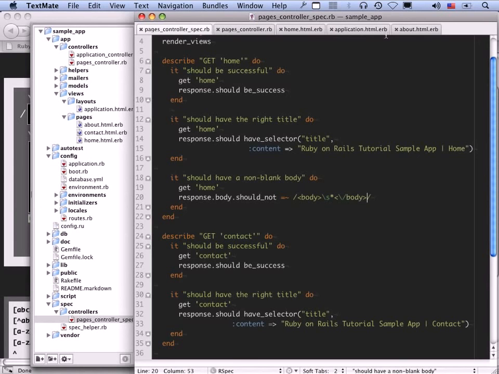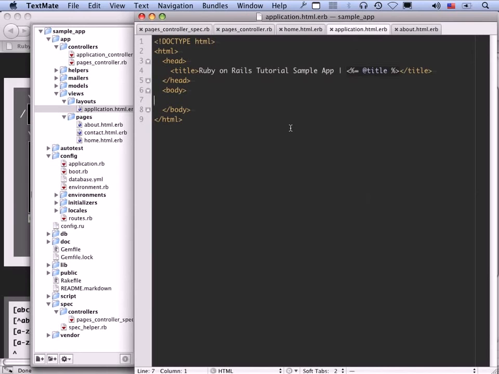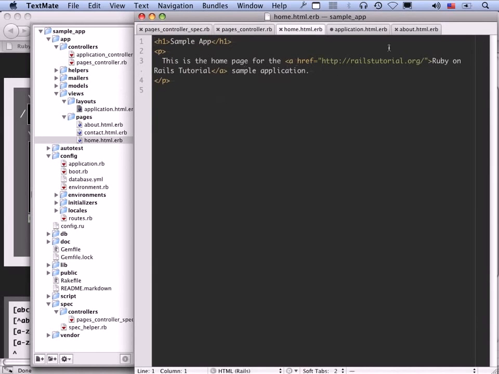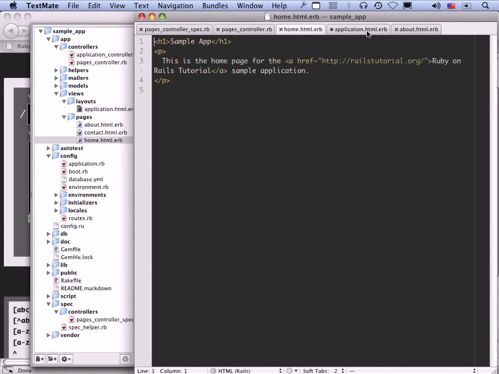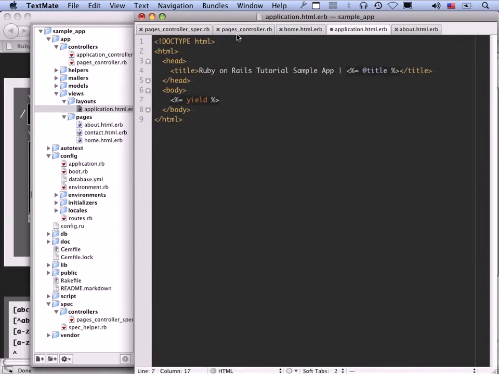So we can fix this by going to our application.html.erb file, our site layout, and we can now insert the body. And the way to insert the body is to use embedded Ruby and use the word yield. Now, it's not important at this point to understand why it's the word yield. In fact, it used to be @content_for_layout, which made a lot more sense. It sounded like an instance variable that had the content for the layout. But in this case, this is actually related to Ruby blocks. And what we're doing is we're yielding the content of each of these guys, the home file or the about.html.erb file. We're yielding that content to this template. And so what this arranges to do is just insert the content right into this space in the template. And so at this point, the test suite should be green.